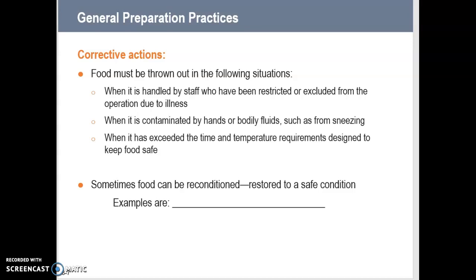An example could be like maybe you have potato soup that is cooled to like 120 degrees. If you reheat it to 165 degrees to make sure that you're killing any kind of pathogens or bacteria that have grown, and then hold it at least 135 degrees or higher, then you have corrected that particular item. But as I said, that corrective window is not very big. As far as ServSafe is concerned, it is no longer than 4 hours.